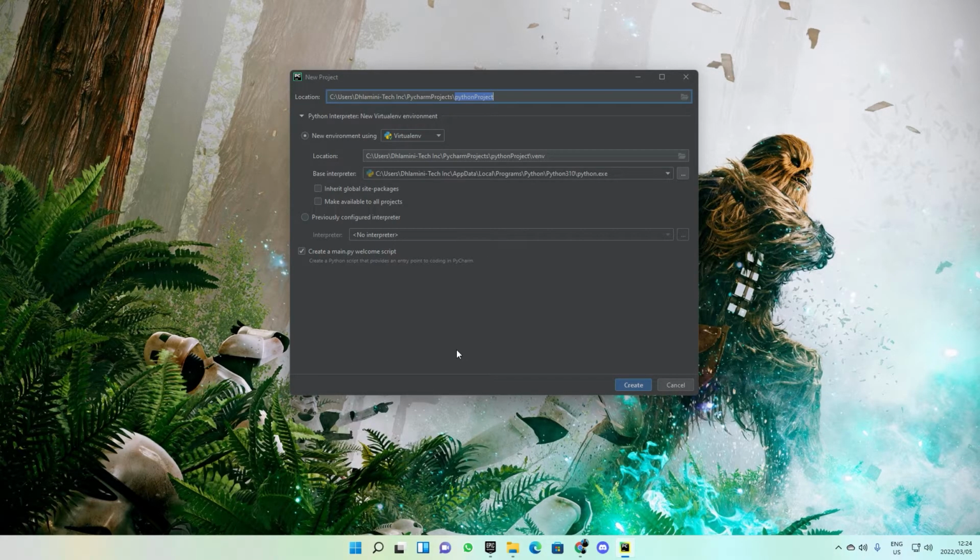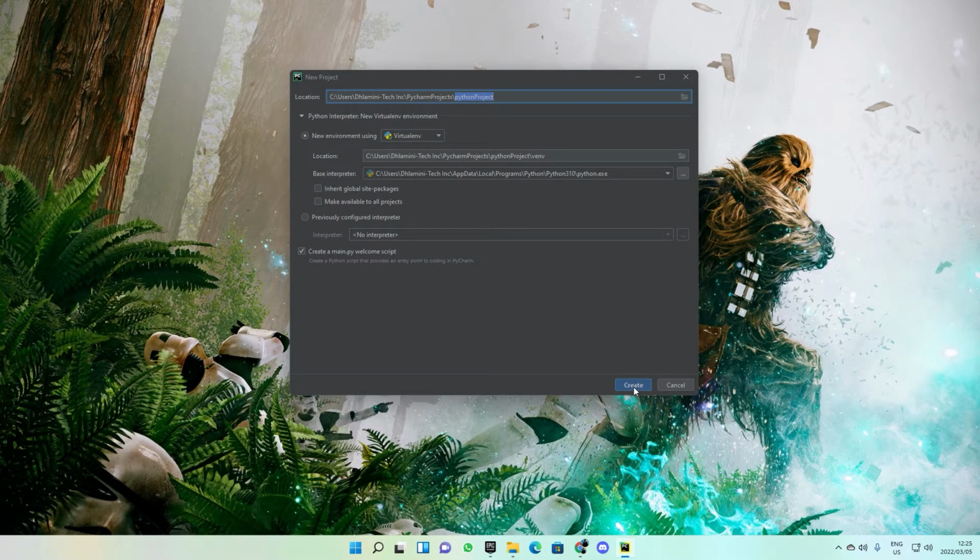As you can see, there are no errors saying that the interpreter is not working. If you get an error message somewhere right here that says there's no base interpreter, make sure you go to your browser and then download Python, as we have done earlier. So now we're good to go.